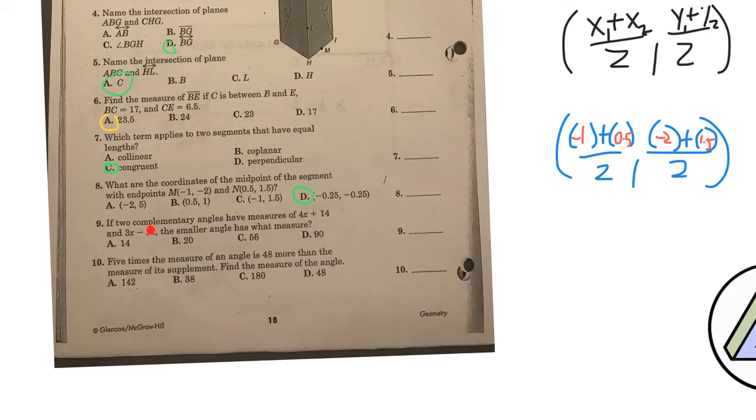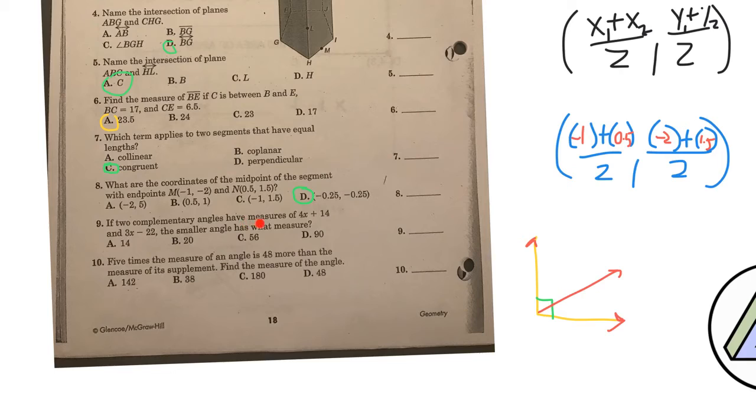All right, if two complementary angles have measures of 4x plus 14 and 3x minus 22. All right, so number 1 is complementary. Once again, it's a good idea to draw the situation. Complementary angles feature a 90-degree angle, and usually we have some other ray popping out like that. That's a ray, that's a ray. Also, even if it's not drawn to scale, whatever, this is sort of a generic complementary angle situation. It can't hurt to just draw this and then proceed from there.